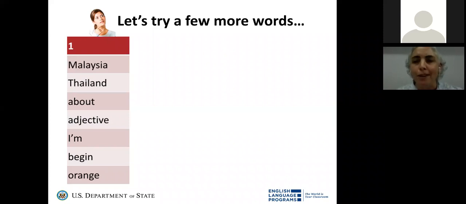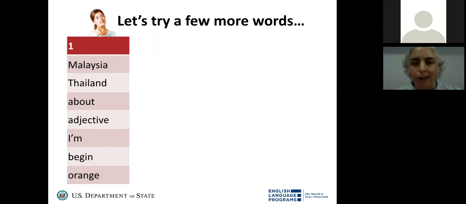Let's start with, why don't you try clapping the name of the country that you're from? So I'm in Malaysia right now. So I'm going to try clapping Malaysia. And I know it has 3 syllables. So I'm going to clap it as Malaysia. Second syllable is longer and louder. The unstressed syllables are shorter and faster. Malaysia.